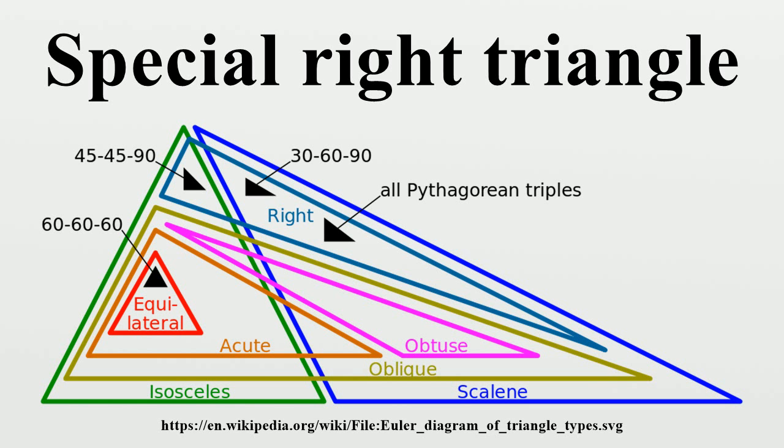They are most useful in that they may be easily remembered, and any multiple of the sides produces the same relationship. Using Euclid's formula for generating Pythagorean triples, the sides must be in the ratio m² minus n², 2mn, m² plus n², where m and n are any positive integers such that m is greater than n.